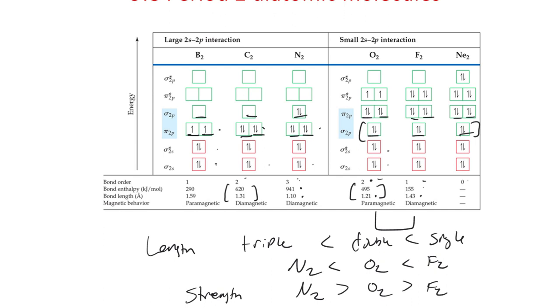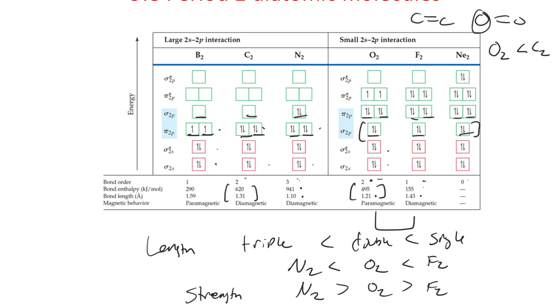Because when we're comparing, C2 has a double bond, O2 has a double bond. Well, which atom's smaller? So if we're comparing an O double bond versus a C double bond, which atom is just smaller from periodic trends from chapter 7? Oxygen's smaller because from left to right size decreases. And so the O2 bond should be shorter than the C2 bond. And that's going to make the O2 bond stronger.